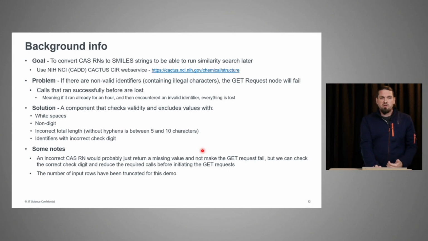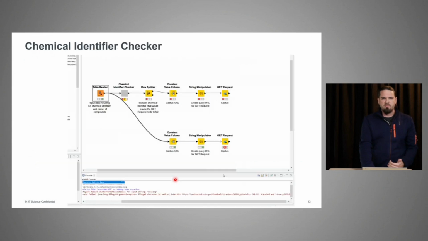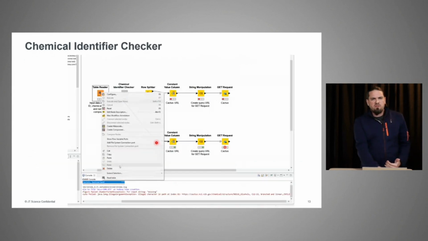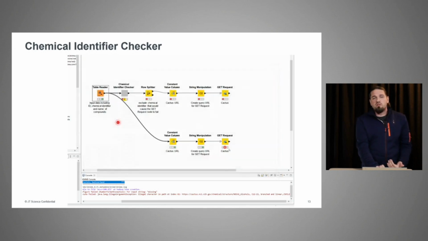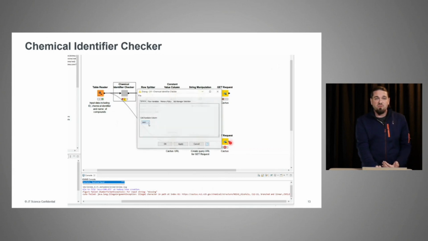And please note that in the demo we're going to show, the number of input rows has been truncated. So here you see an animation, and actually showing the input that you see here. So you see it's an ID, it's a CAS number, and its name. And already here, there are a few problematic CAS numbers, which is sadly quite common with public data sources, and they come in various shapes and forms. And we'll see on the bottom branch here what happens if these CAS numbers are fired to the Cactus service. So you do get a failed response, and yeah, so you need to do some manual work.